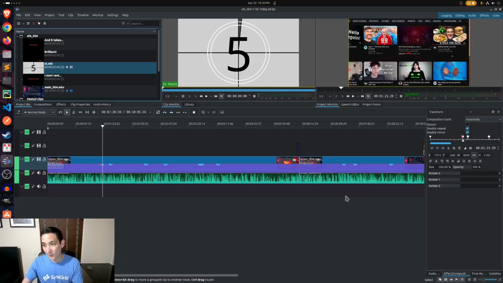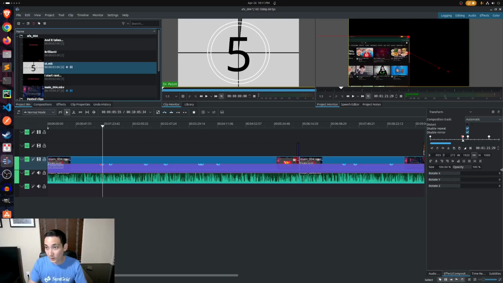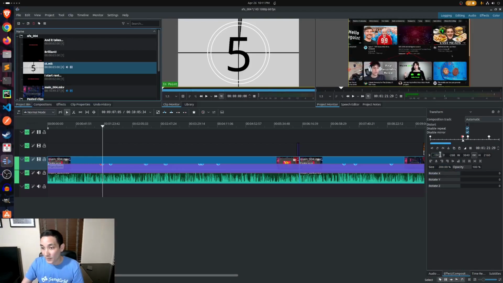Pause it a second, go to the next one, and then this is where you actually apply your transformations, which basically just ends up being you change the X and Y values to where you want it. And I just did it by dragging and then adjusting manually with the arrows, and then the size. The size is the big one. That's what makes it different. So if you put this down to 100, you can see how that goes back to being normal. But if we put it to 200, which is what it was at, boom, it's bigger. And then these X and Y values are what move it. So this is how you can do fine adjustments with the arrows.